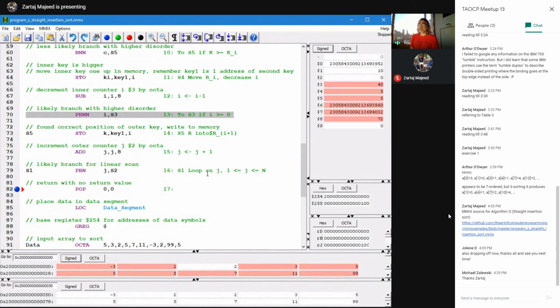So I have a feeling that there was some sort of garbage that got placed into memory when the previous run terminated for some reason, because this is showing correct output. At the end of the subroutine, just before it returns, we can see that the array in memory has become -3, 2, 2, 3, 5, 5, 5. There's 3 5s, and then 7, 11, 99. So that looks okay.